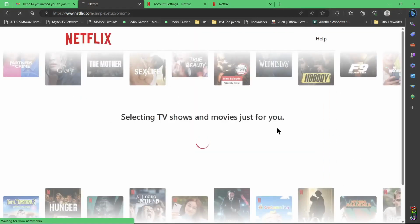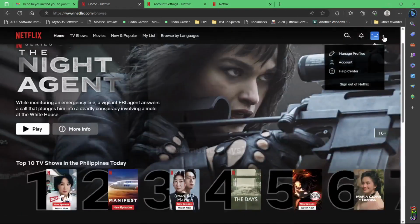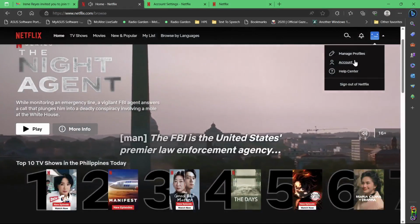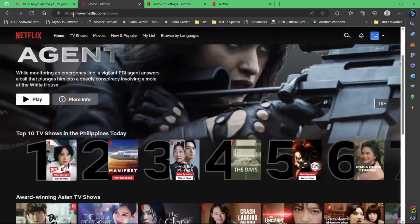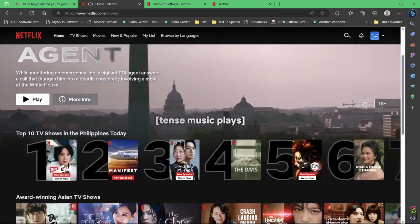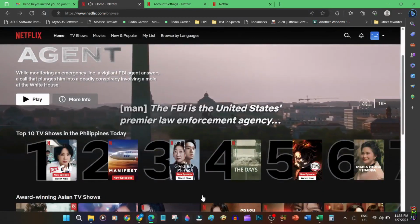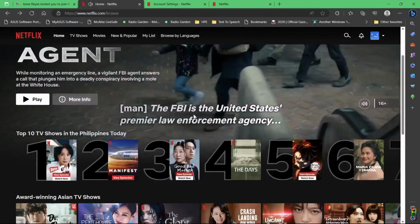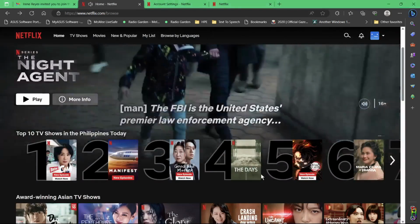And there you go. Netflix is now working again even if you are using a device connected to a different Wi-Fi that is not attached to the parent Netflix account. And the great thing about this extra member account slot is, you can use this anywhere, on any different connections. It is not tied to just a single IP address. This is limited to a single device at a time, so I guess there's no need to limit it to one IP address. So you actually have more freedom with this extra member slot as compared to all the 5 profiles you've set up in your premium account. A little weird, but it's okay.